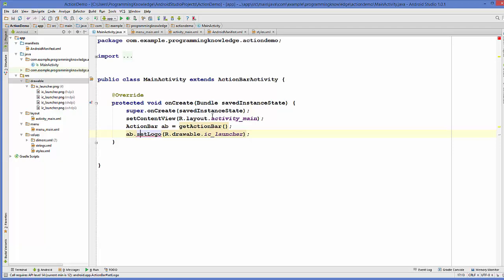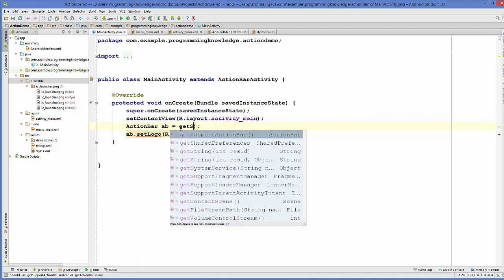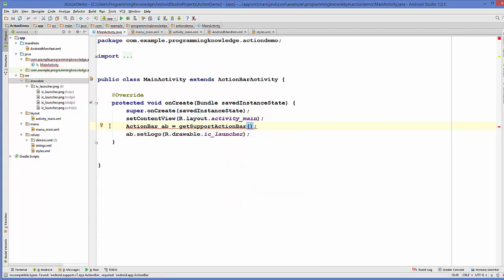Instead of using getActionBar, we can use getSupportActionBar. So getSupportActionBar, and it's going to give us this red bulb here, and when you click on this bulb it's going to say change variable ab type to android.support.v7.app.ActionBar. So we will do this, and it's going to add this supporting library.